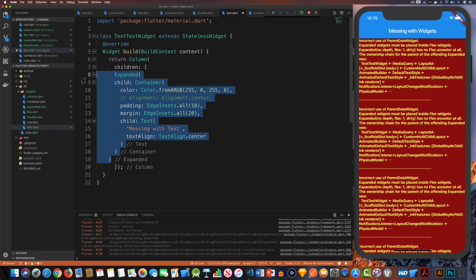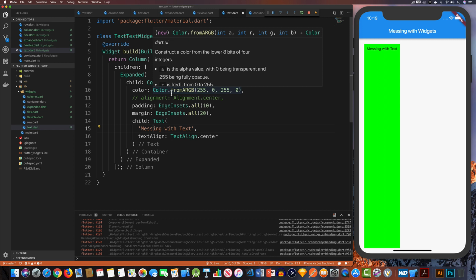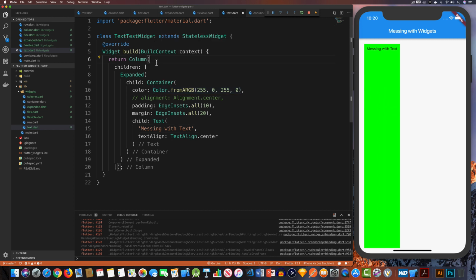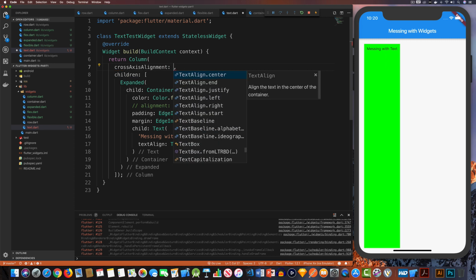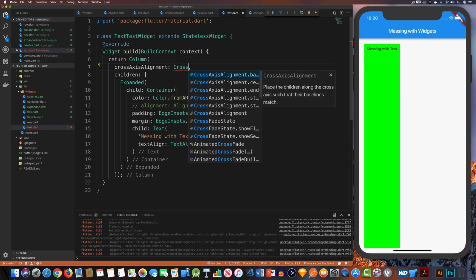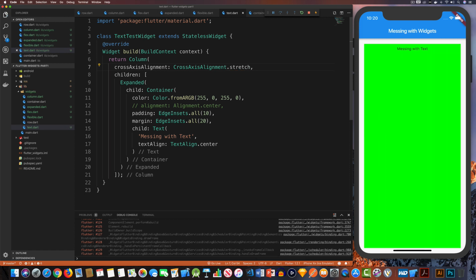We need to tab everything over. That's over. And then this is over. And I think hopefully at least we've got it expanding the height. Yep. And then on the column, what I might do is I'll go cross-axis alignment is stretch. Is it? Sorry. Cross-axis alignment dot stretch. And that should give me that. Otherwise, I have to include a row, and I just can't be bothered. I'll just stretch the column.